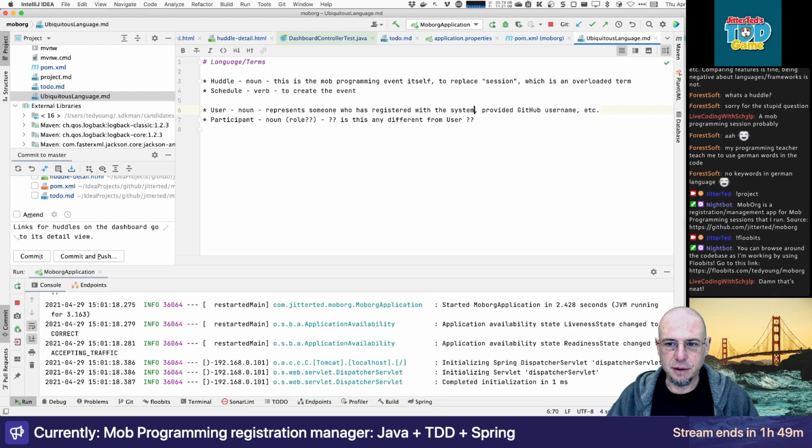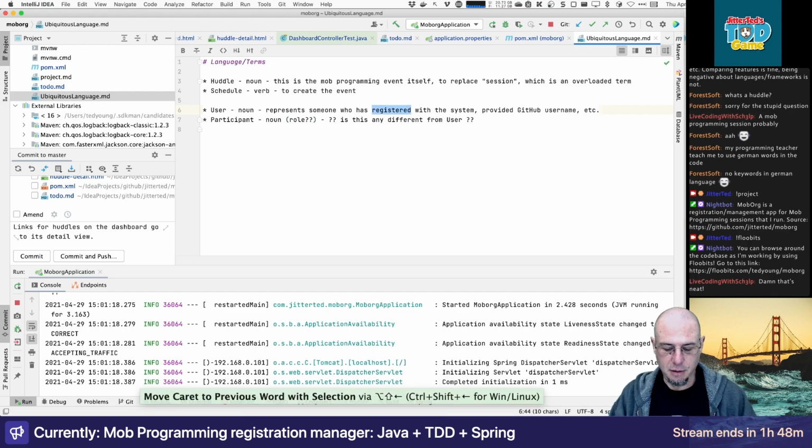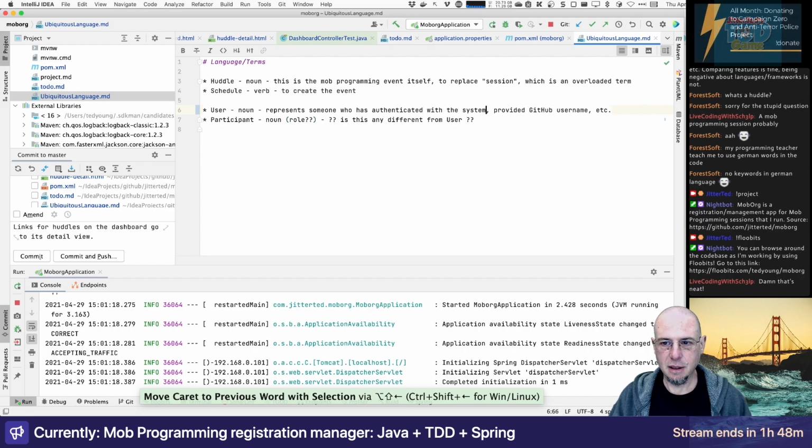Who has authenticated, and they're going to do that via GitHub.